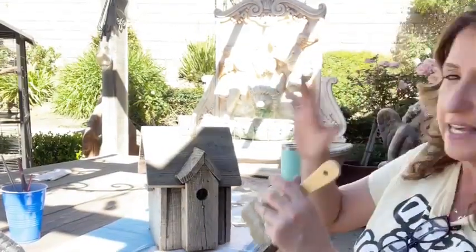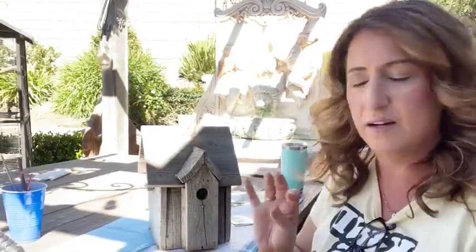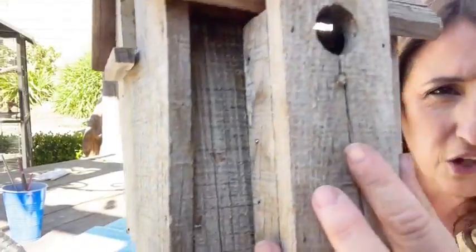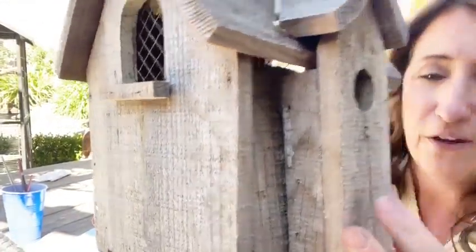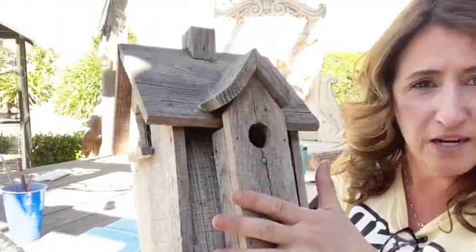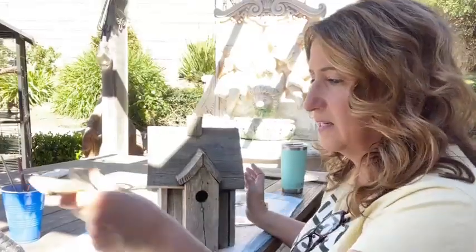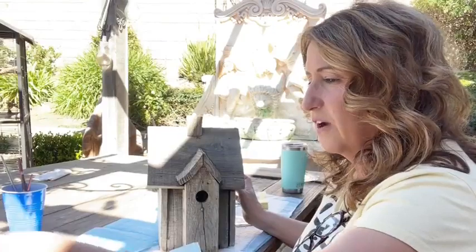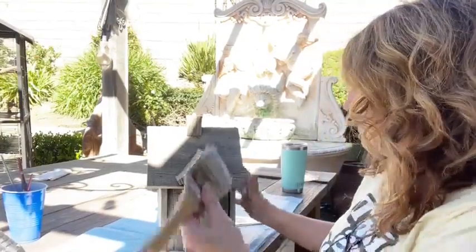If you guys can't see it well, somebody comment and I'll adjust the camera. Because I didn't sand it, you're going to see there's a lot of cracks. It's very rough. So I'm just going to dry brush over it with some of my linen in the Rust-Oleum paint, with a very light hand, and see what we get here.